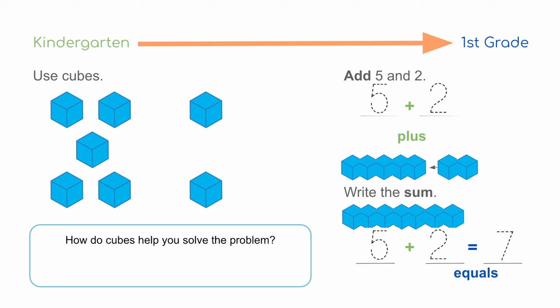You can reason with the student, how do cubes help you solve the problem? Get them to try to verbalize what their thinking process is, because a lot of kids will think of these things differently. Cubes are very tactile and maybe help a lot of students see the math in front of them, get them learning it hands-on. Some kids will just intuitively know and see the numbers in their head, and they don't need that hands-on piece.